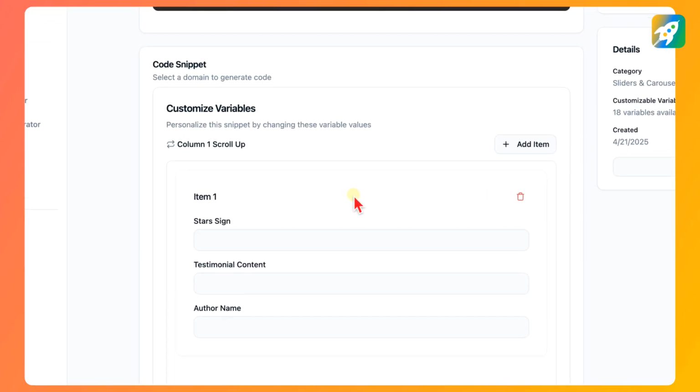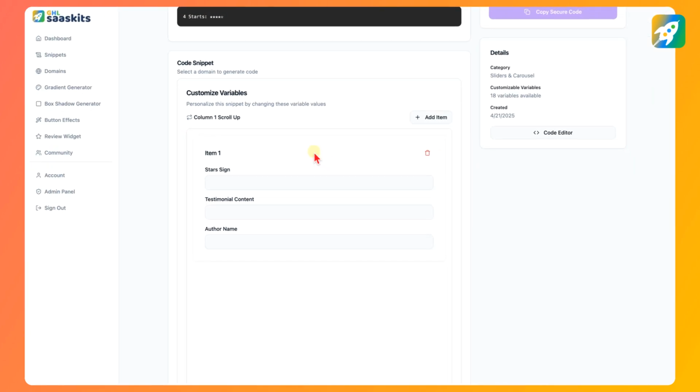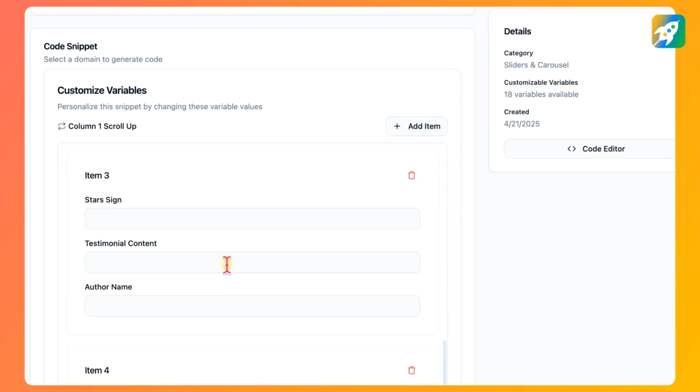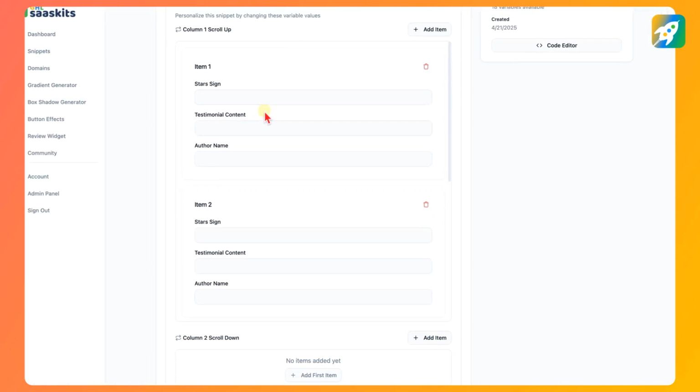Let's say for each of the columns I want to add 4 testimonials or 5. It can be any amount, it's up to you, but in this demonstration I am going to add 4 into each of the columns. All you need to do is click this button, add item. Let's say 4. I added 4 different placeholders.